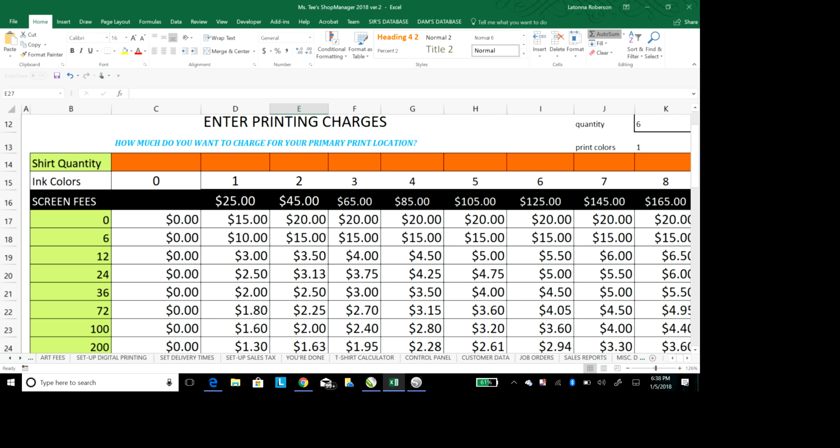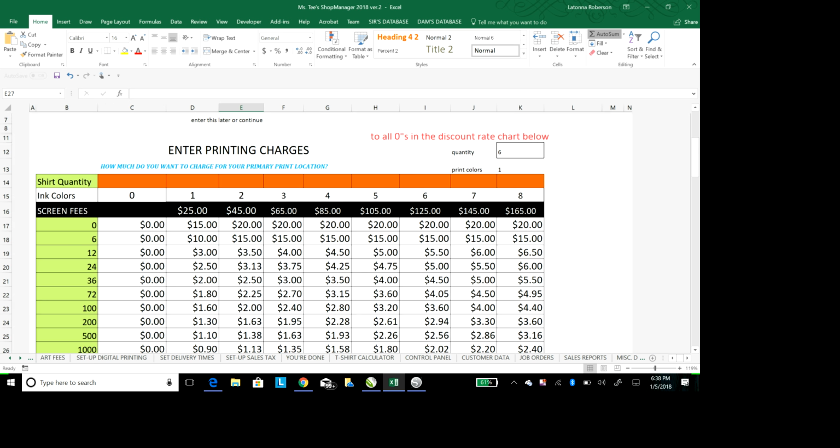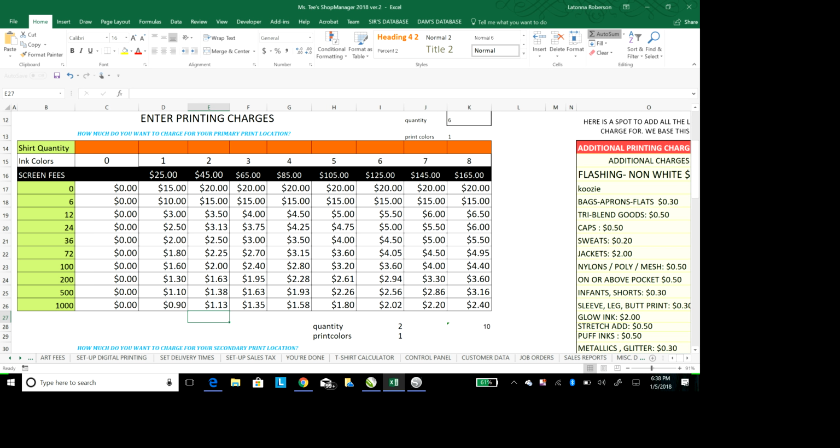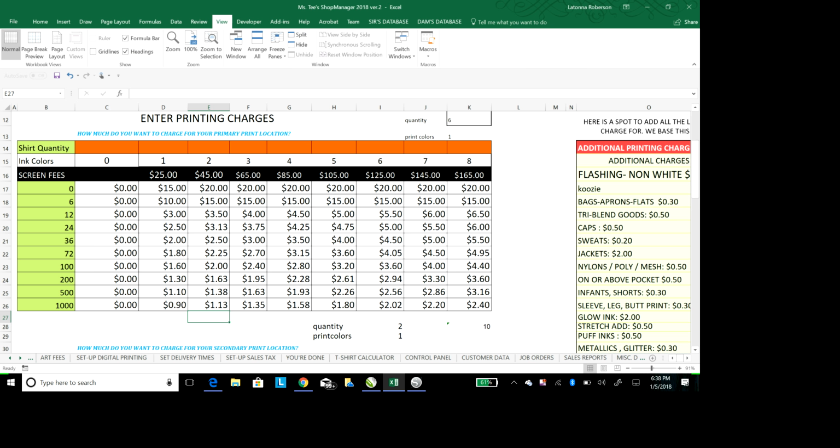So let me kind of just zoom here. On the columns, I'll show you a quick way to set your prices. Let's see here and show you how to do some formulas. So what you want to do is make sure, if this top bar is not showing, you go up here and make sure this bar is showing, and then go into View and make sure the formula bar is checked so that you can see these equations.